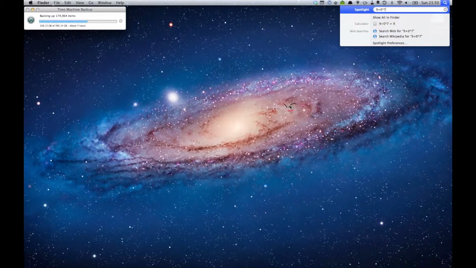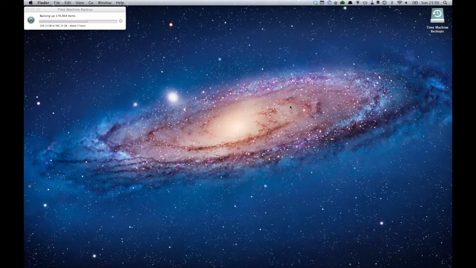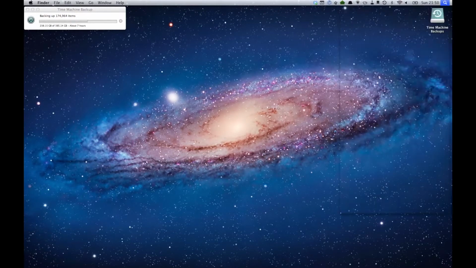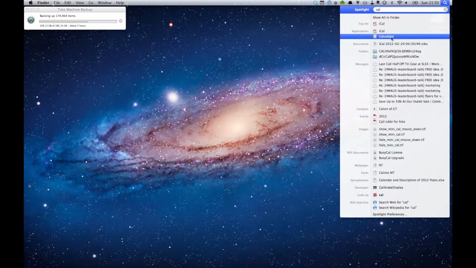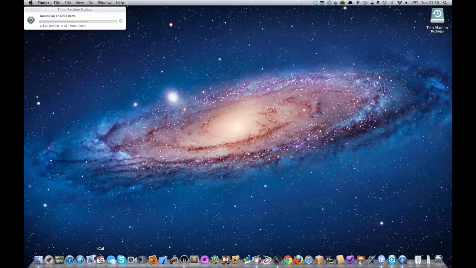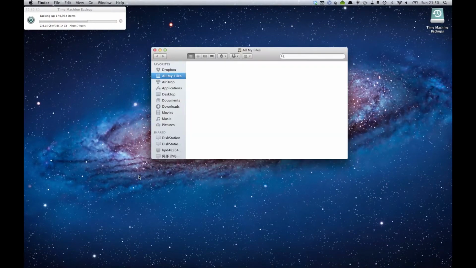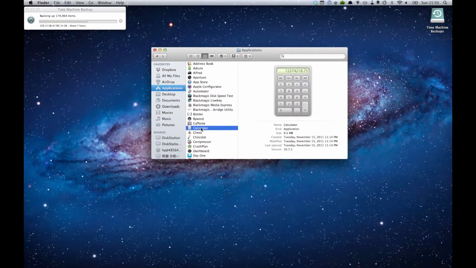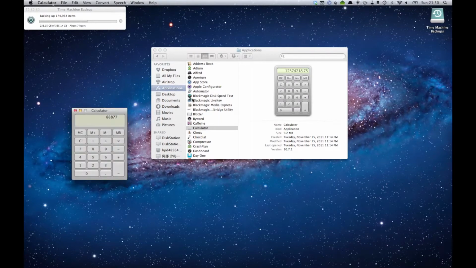Another thing you can do inside of the calculator app, which I didn't know about because I don't think I've ever really had to use the calculator app like that. First thing, how do you get to the calculator app? You can use Spotlight to search for it, or you can start up Finder, go to Applications, and it'll be the calculator app. So I'm going to start that up real quick.